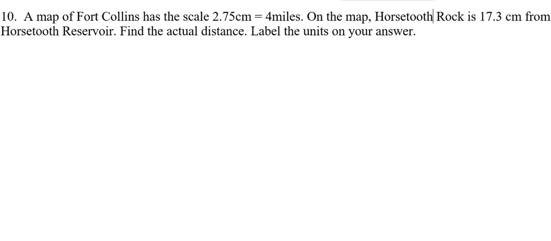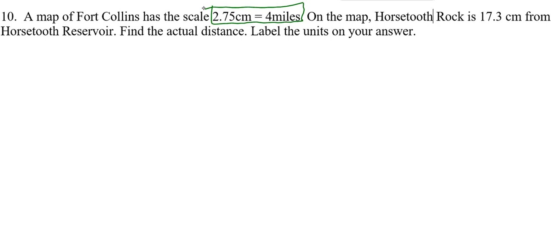Next, looking at maps. Oftentimes we use maps and scale drawings. We're talking about similar figures. So as we're talking about a map, we can see we have a scale often given in our maps that every 2.75 centimeters corresponds to 4 miles on the map. We're trying to plan a route from the Horsetooth Reservoir to Horsetooth Rock.